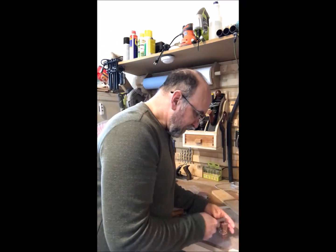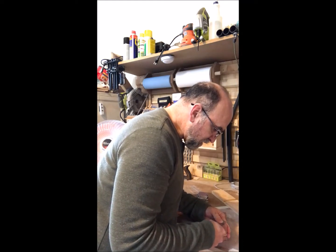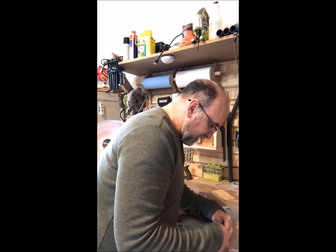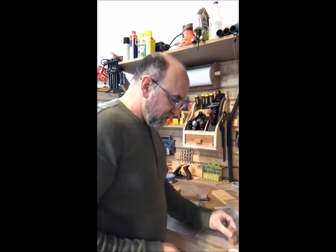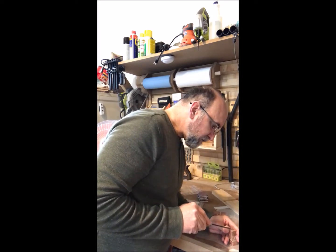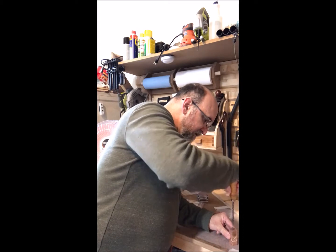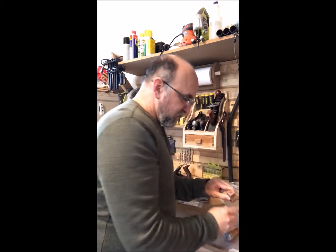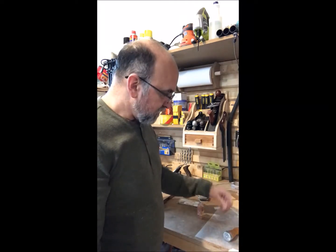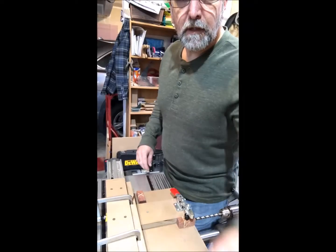I'll double check it, make sure that it's really in the center. And it appears to be good. And then, just as a final precaution, I'll take an awl and really make sure that that center point is clear, so that when I go to drill it, I'll be in the right spot. I'll do the same thing with the other half, and then I'll set it up to drill.